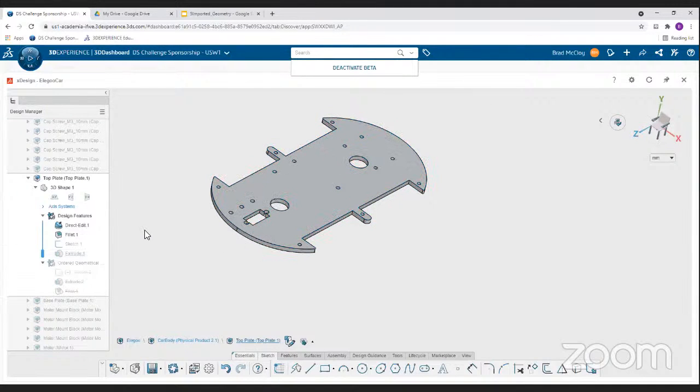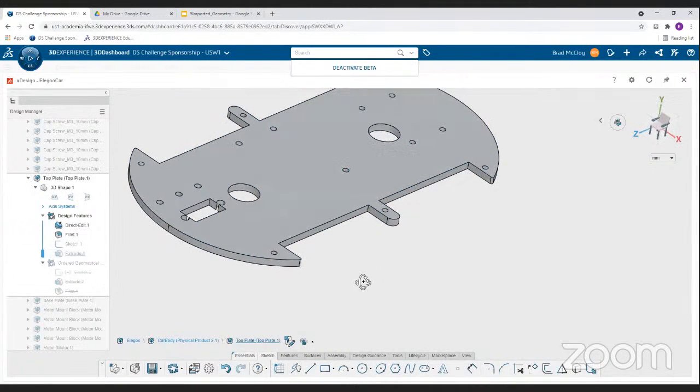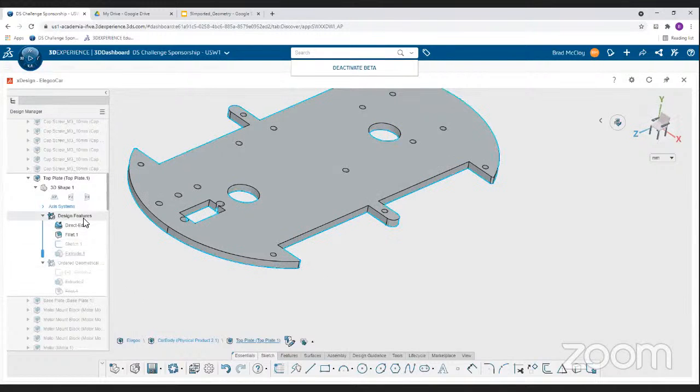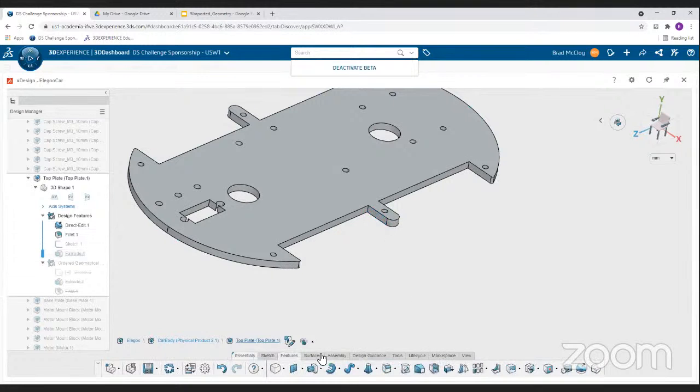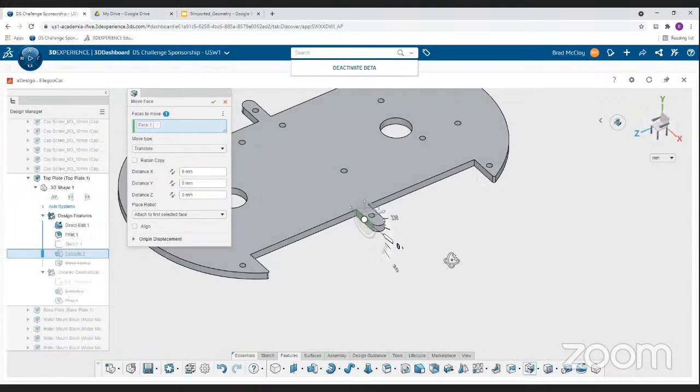So to talk a little bit about what we just did in the workshop, to give a practical example, even though we can't change our physical parts that came with the Elegoo kit, I'll show you how to do it just to compare. If I look at the top plate here, you can see this little direct edit here. It's already been turned on, so I don't have to do it again. But what I can do now is go to features. As we talked about, we've got this move face. So I'm going to turn that on. And it comes up here, select faces to move. So let's make this flange a little bit bigger.